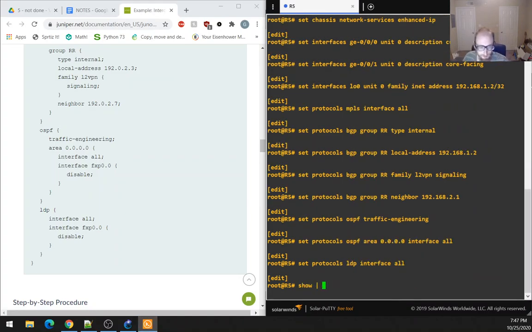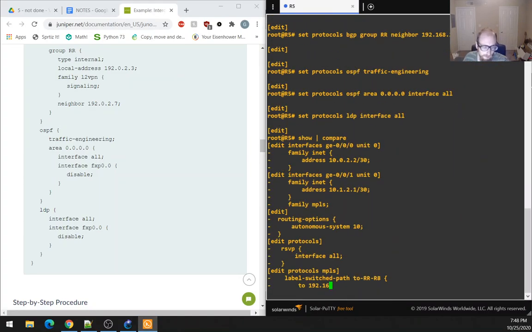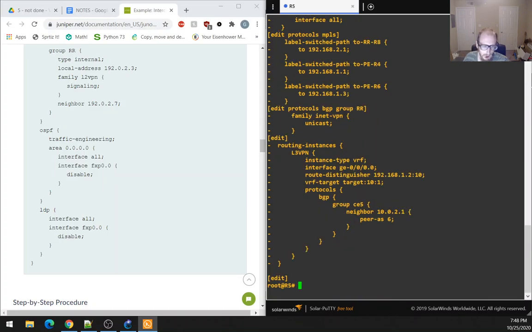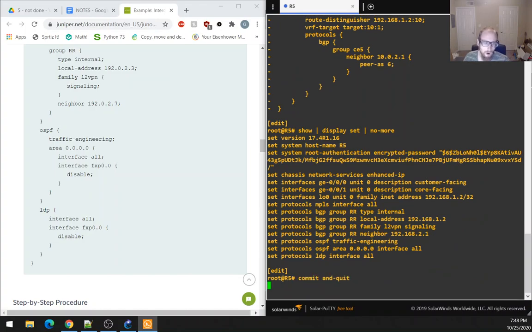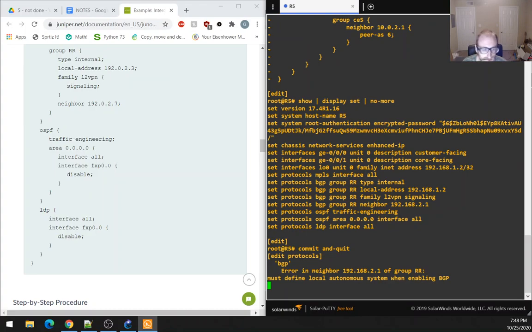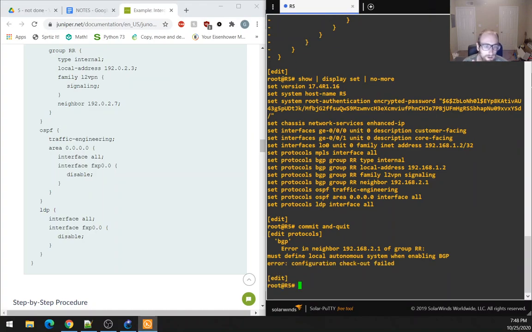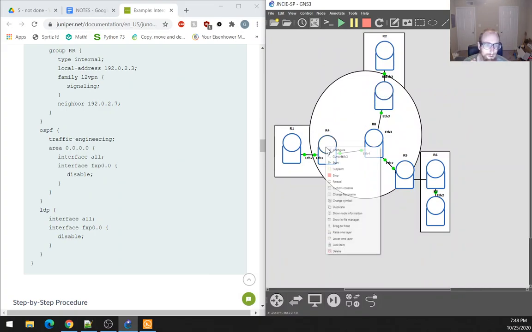Okay, but that's all we need for now. Oops, we do need a local autonomous system. I'm not sure what we used on router 5, or sorry, router 4.